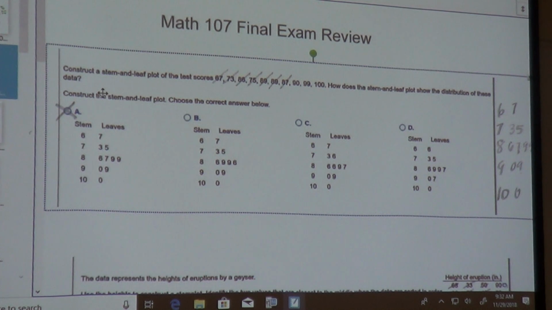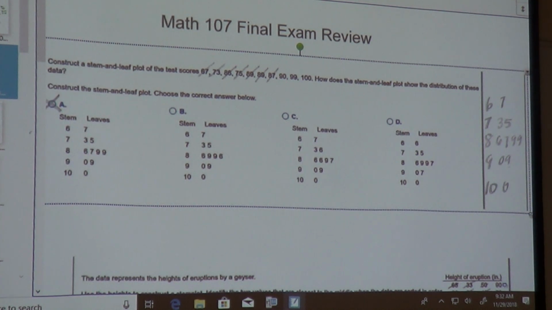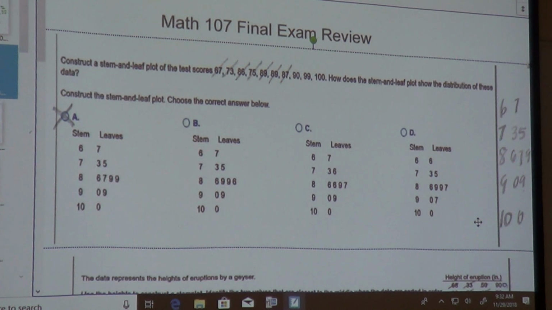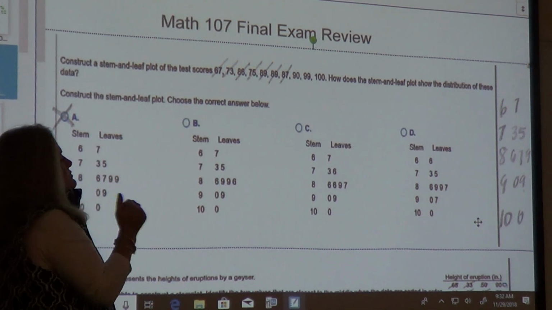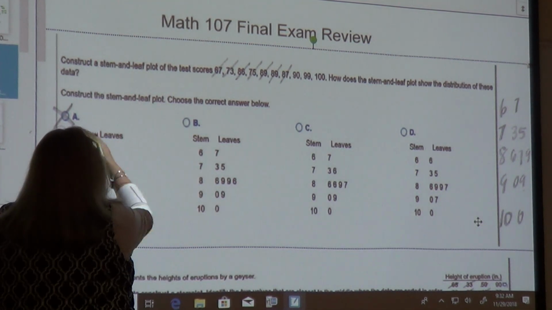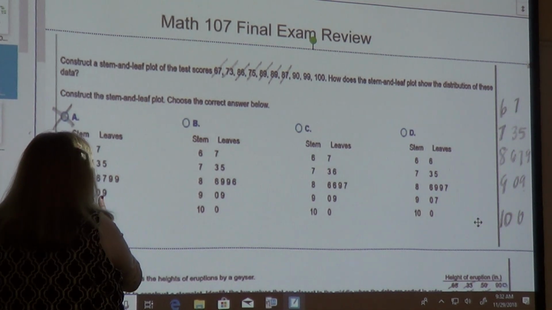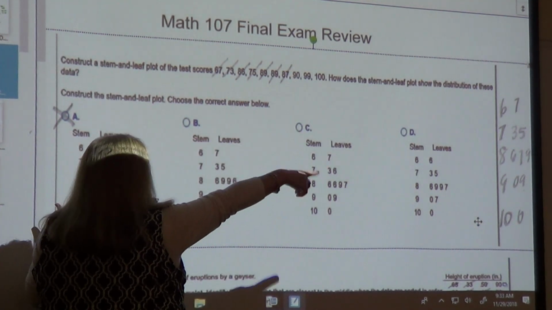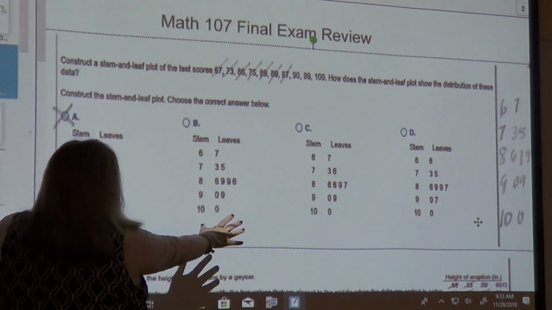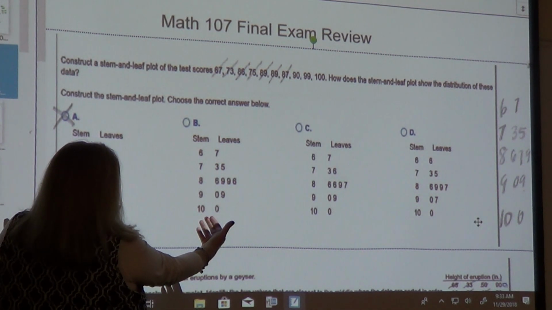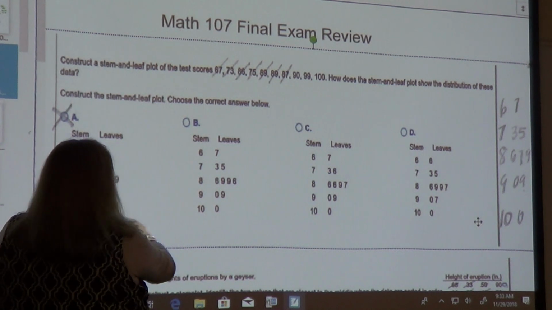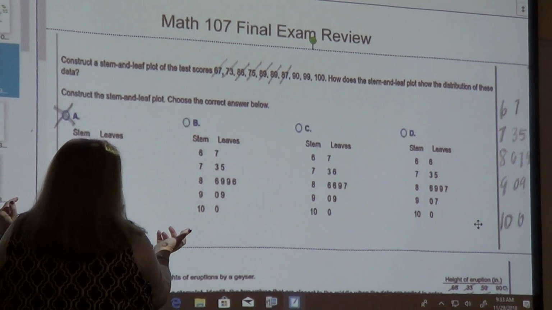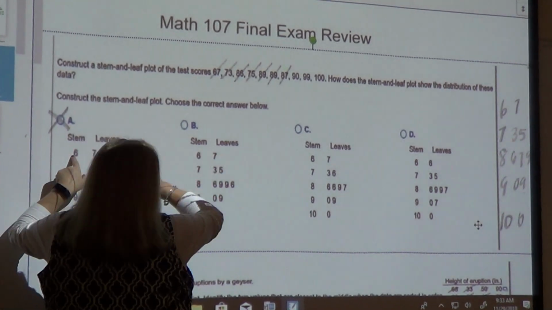Now, when we left off, we were talking about stem and leaves, and I think we went over all of that, but I just wanted to double check. Your test will be multiple choice. Sometimes they'll have the line, sometimes they won't. You won't be able to write on the screen like I have, so you can either go over to the side, or what I usually do is find a set. I would not look at the hundreds because they all have 100. I would go to something that has something different. So maybe start with the 67s.